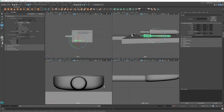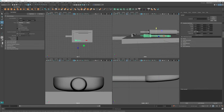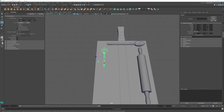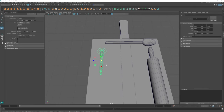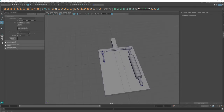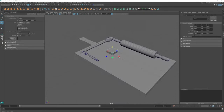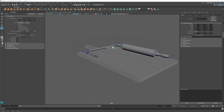Alright, so our pizza cutter slash pastry roller is looking good. Next up is our big butcher knife. And that's pretty straightforward. We're gonna use a big cube for the blade and then another cube for the handle. So let's go ahead and play around with these shapes so we can create a large butcher's knife.